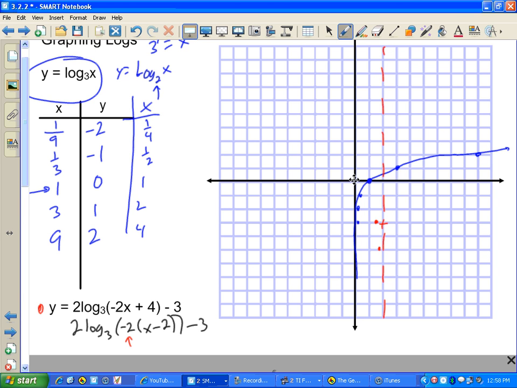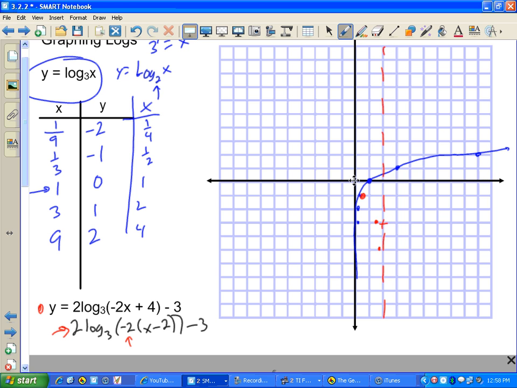Now let's look at this one. I used to go over 3 up 1. But now I'm going to go over half as much, so that's 1/2. Instead of going up 1, I'm going up twice that much. Because remember, this is our y movement multiplier. This is our x movement divider.